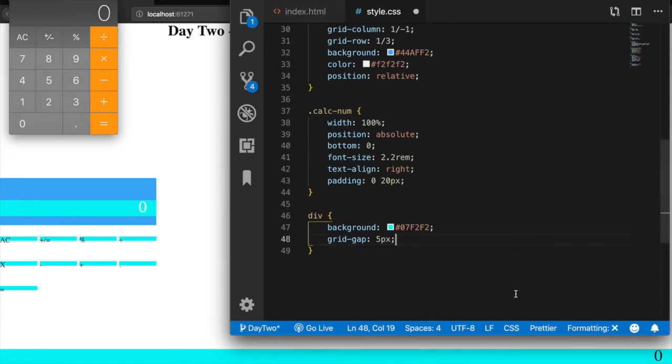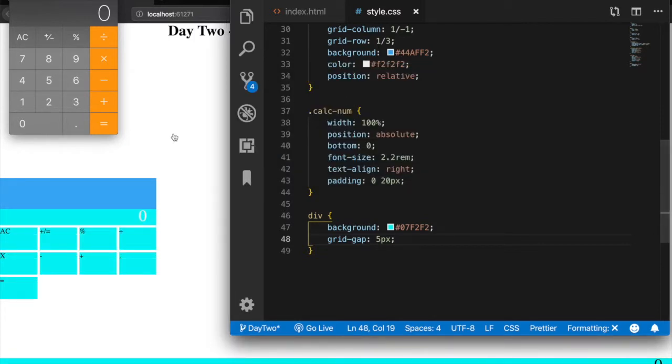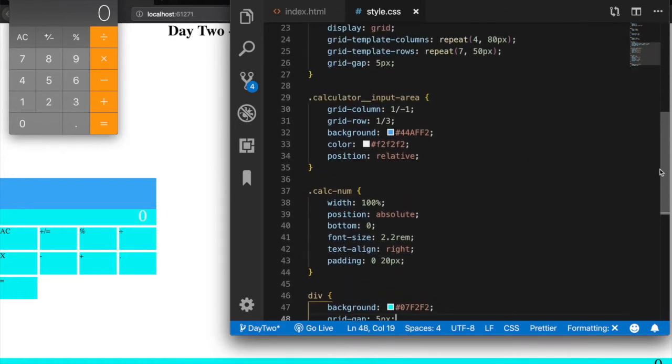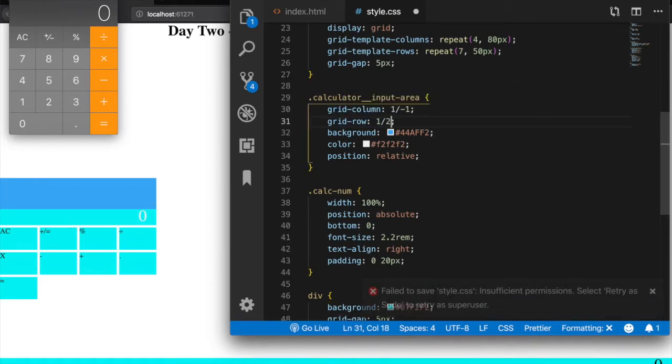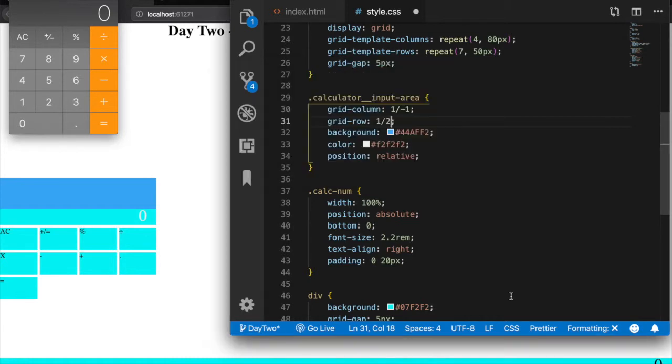Let's see what we need to do here. Okay. So let's decrease that. See what that does. Okay. So maybe we need to increase it.